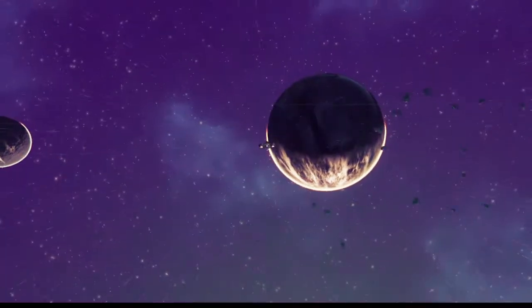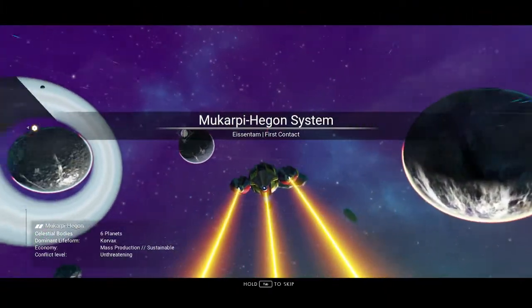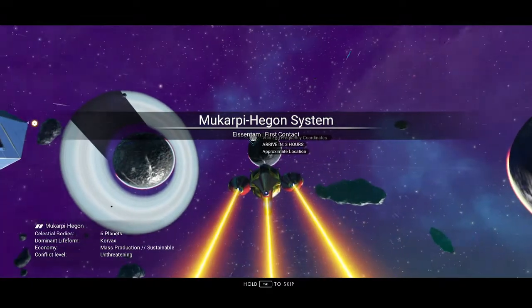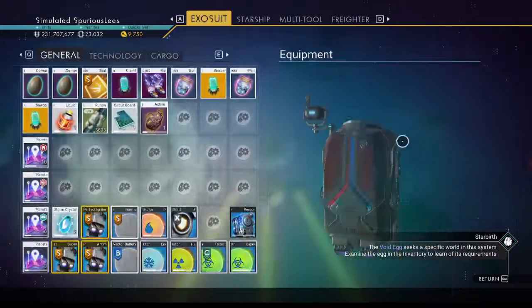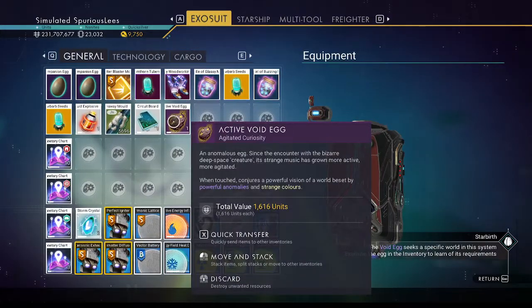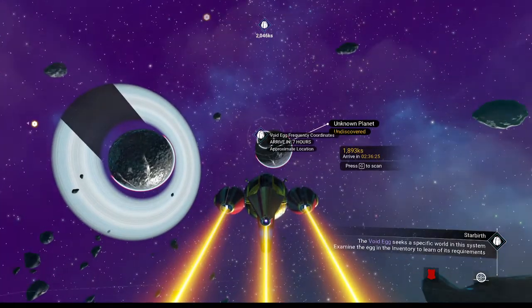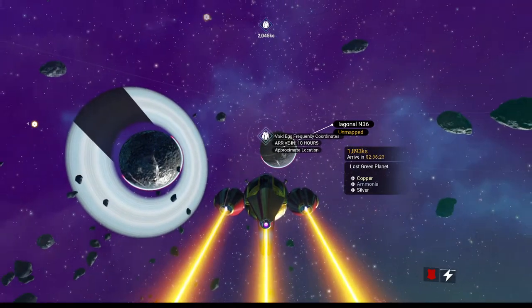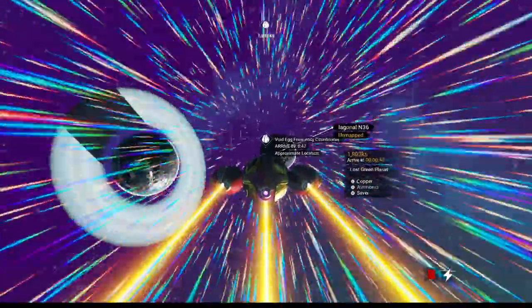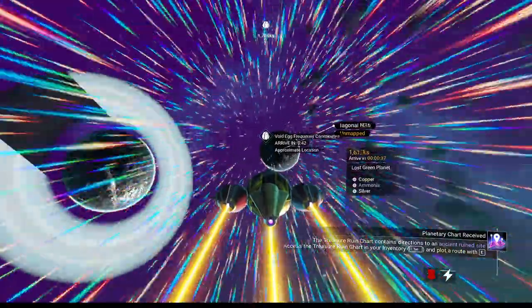We have to do some hunting for ourselves. Some figuring... Oh, you know what? Maybe they've changed it. It sure looks like they've changed it. Well, this is a lot easier, isn't it? Powerful anomalies and strange colors. Let's take a scan of this and see if it's a lost green planet. Yeah, you know what? I think they've given us waypoint markers for this mission. That is going to save us a ton of time and make this video very, very short.